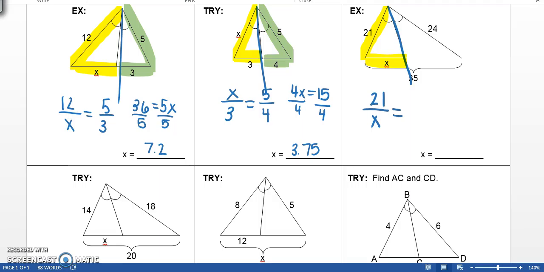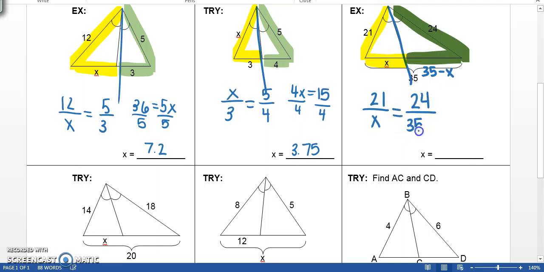Okay, now going to the right-hand side. We have our side, which is the 24, over the base. Oh, we don't have a specific number for it. We don't have one number right here. 35 is talking about the entire measure. x is talking about a part. So we need to represent that as an algebraic expression. We're thinking whole minus the part of what we're given. And that's going to be our base measure on the right-hand side. So again, setting up that ratio, side over base. We're going to get some big numbers here, guys, just a warning.